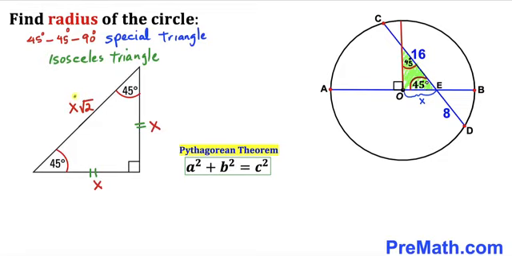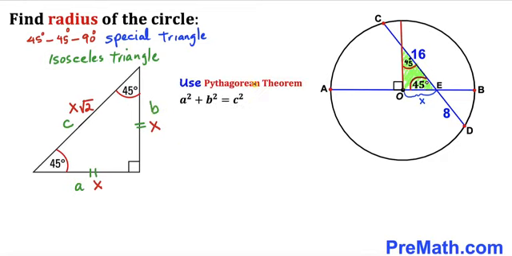If you are not sure how we got this third leg, we can use the Pythagorean theorem, a squared plus b squared equals c squared, where the longest side is c, this side is a, and this side is lowercase b. Let's plug it into this Pythagorean formula to show you. A in our case is x, so this becomes x squared plus x squared, equal to, in our case, c is x times square root of 2, and then whole squared.